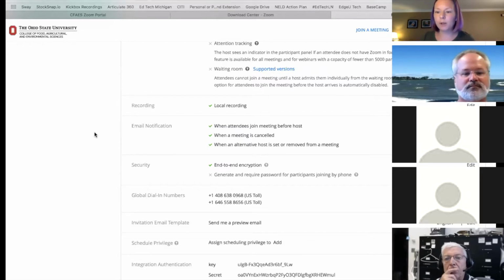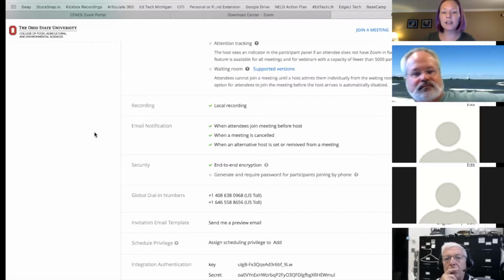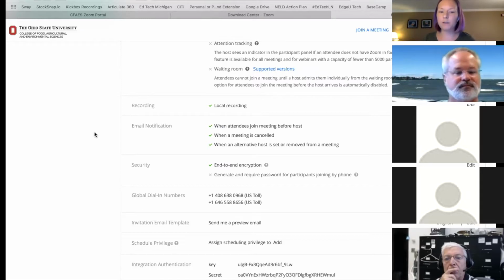We don't want to put people in those compromising positions or embarrass people. So it's a good idea that if you are going to automatically have participants' video and audio feeds start, to warn them and say, hey, depending on your Zoom settings, if you don't have a Zoom account, your video feed, if you have a webcam on your computer, will automatically start.